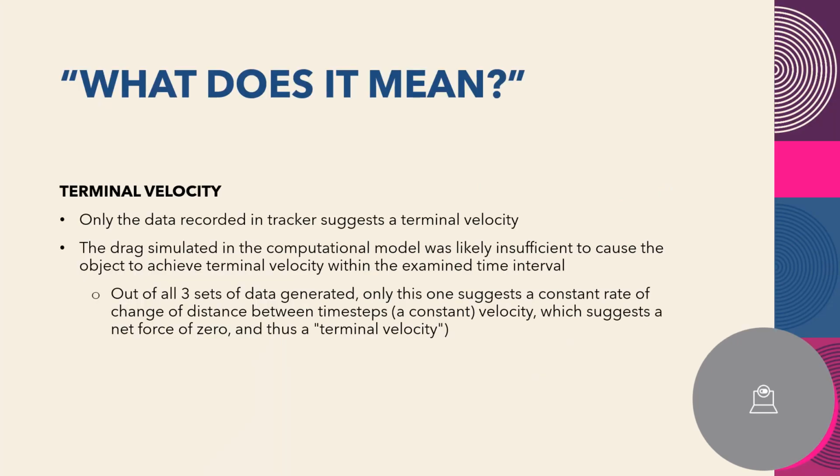So we must also address the existence of a terminal velocity. According to the graph, only the data recorded by tracker suggested a terminal velocity. In this case, only this set of data suggested a constant rate of change of distance between the time steps, which suggests a constant velocity, which in turn suggests a net force of 0 and therefore a terminal velocity. For the simulated data, the drag simulated was likely insufficient to ultimately reveal a terminal velocity.